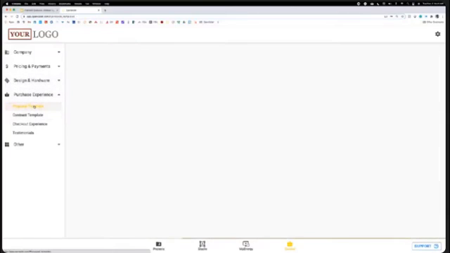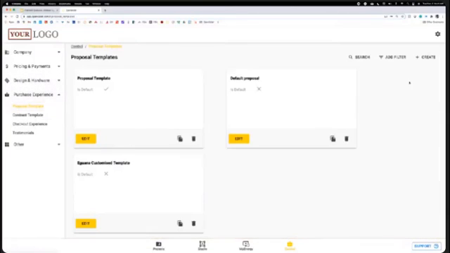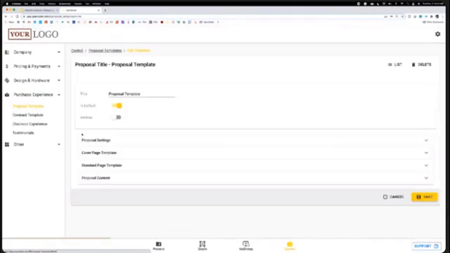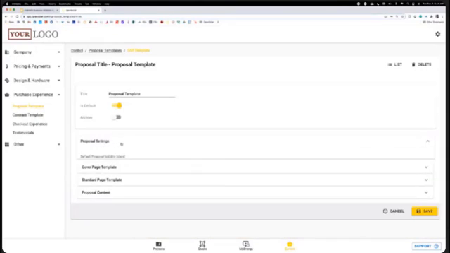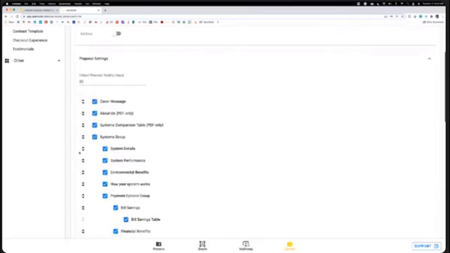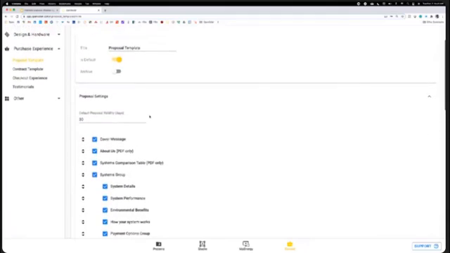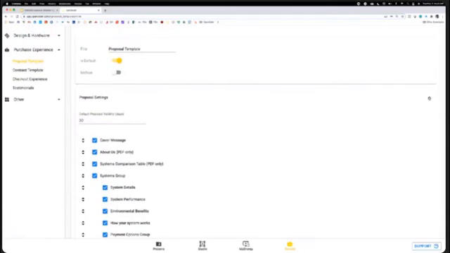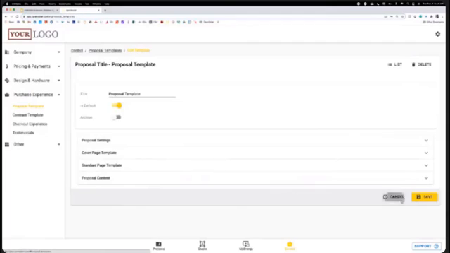Purchase experience, this is where you can set up those various proposal templates. Just hit plus create in the upper right hand corner again. I'll just edit one I have, open proposal settings. This is where you can check and uncheck those different content blocks and move them up and down using the arrows. If you're doing this, I definitely recommend having this tab open on one screen and potentially, a My Energy proposal open on the other, so you can see what you're changing in real time. Again, you can have as many of these as you'd like.